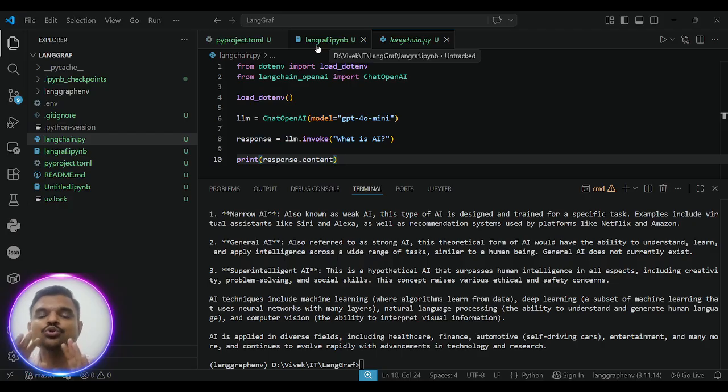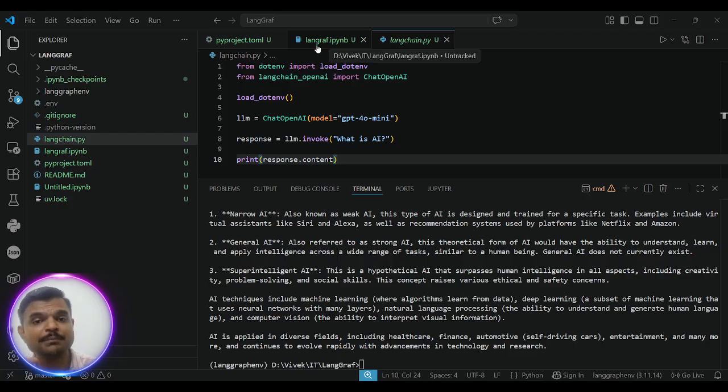Your code will show you an error, because once you install, like pip install langchain or pip install langgraph, that is also a file. This langgraph.py, langchain.py, these are also files, and these are also libraries. If your file name is the same as your library name, then there will be a conflict.